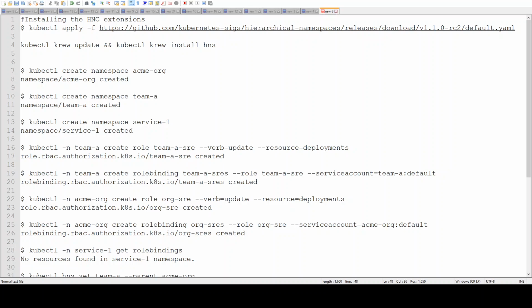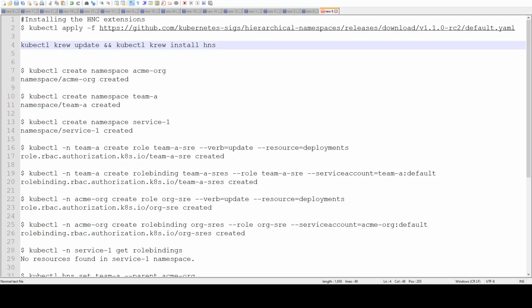In this video, I'm going to show you a few of the commands through which you can use HNC, or Hierarchical Namespace Controller, to accomplish this namespace hierarchy and propagation of the properties. In order to install HNC, first you need to create and install some of the extensions by using this command, and I will paste all the commands in the video description. And then once you have the extensions, you need to install Krew, and with the help of Krew, we will install HNS. So once you're at this stage, you're all set.